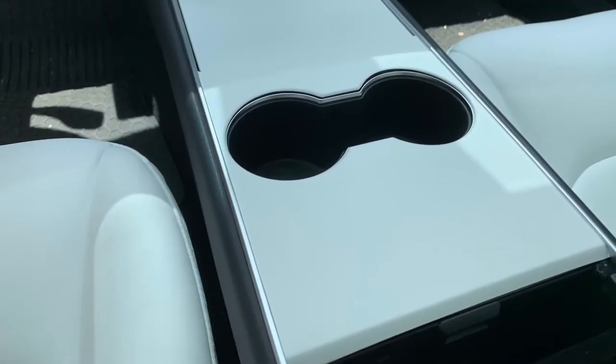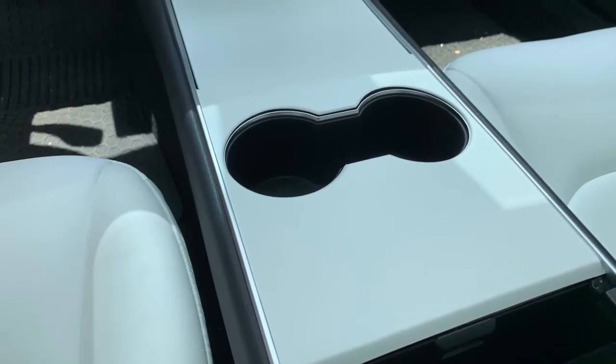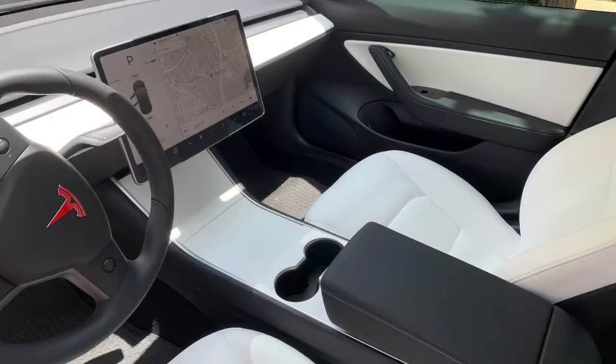Have your helper hold things down and stretch things as you squeegee everything down nice and firm. Take your time and don't squeegee everything down until you feel confident that you've lined everything up perfectly, or else it'll be very hard to peel back and the film will actually rip — I know from experience with my first failure. This is what it looks like and I think it looks pretty good.